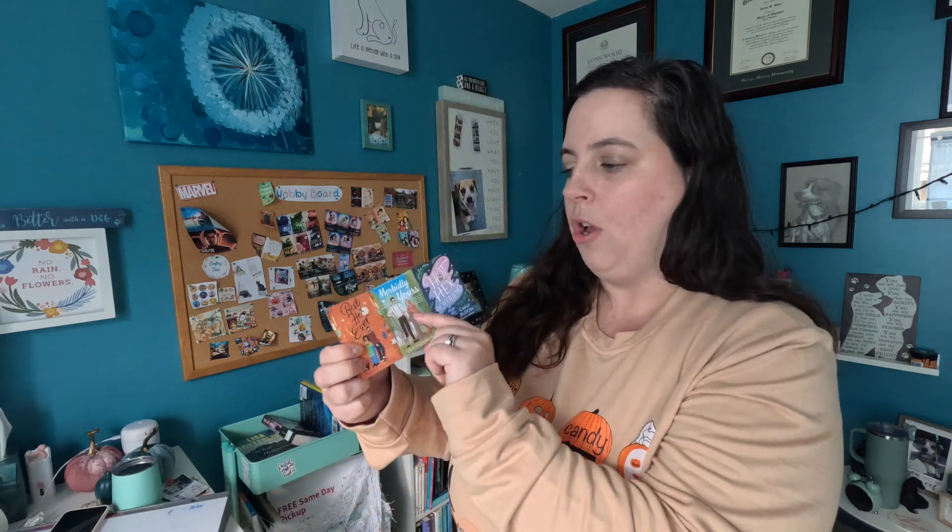The next set I'm 50-50 on. It's a wolf shifter book — I've never read a book with a wolf shifter before, and while some people read those around Halloween, I feel like I could easily read it in January or February. But if I can get it in, sure, why not. And then Casket Case — I'm on hold at the library, I'm number one, I just need the current reader to return it. If I don't get to these it's not a big deal. The last three I'm way less confident about: Best Hex Ever, Morbidly Yours, and Hot Hex Boyfriend. I'm between number four and six on the hold list for all of these, and I don't know how many copies are circulating. I grouped them so it'll be easy to take the whole cluster off the board and put it right back on next year.